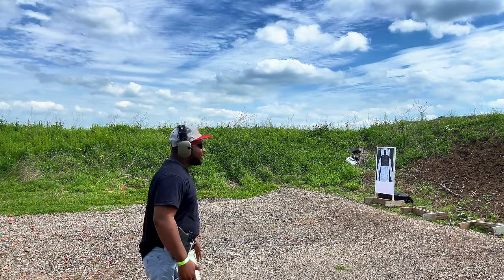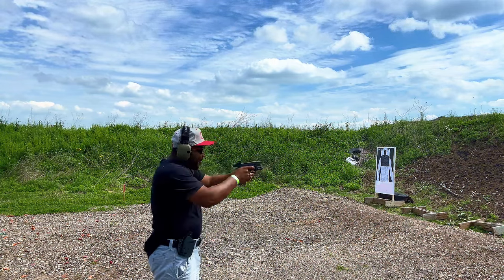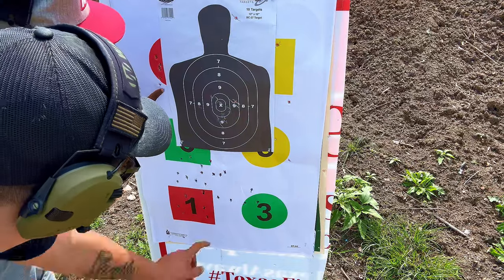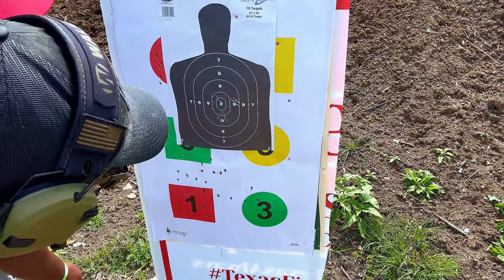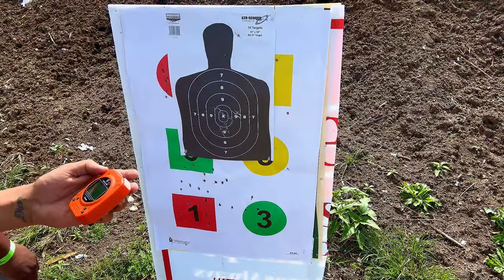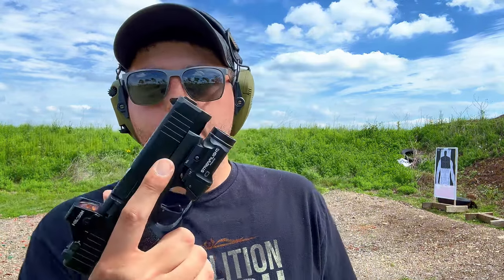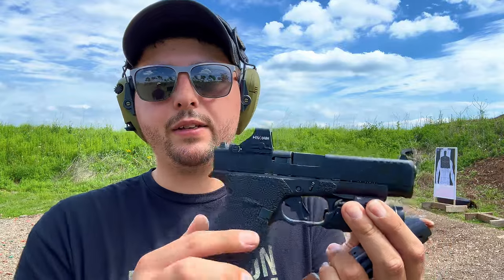We will see in the footage which one actually has less recoil. Run It runs the 48 and gets a great shot time — you could see the smile on his face after he got done shooting. Let's see: one, two, three, four, five — maybe a 2.46 for six shots. All right, we're gonna do a Mozambique drill real quick — two to the chest, one to the head, three rounds total. We are at seven yards and I think we're gonna wrap it up after that. Same trigger, same frame, same everything — it's going towards the 48.